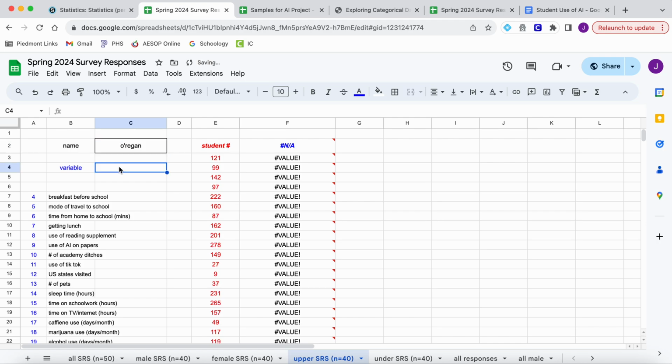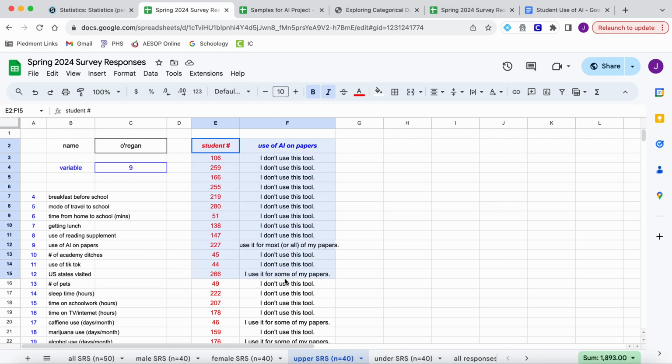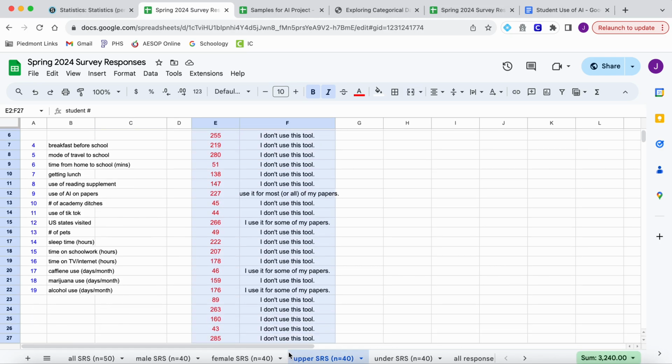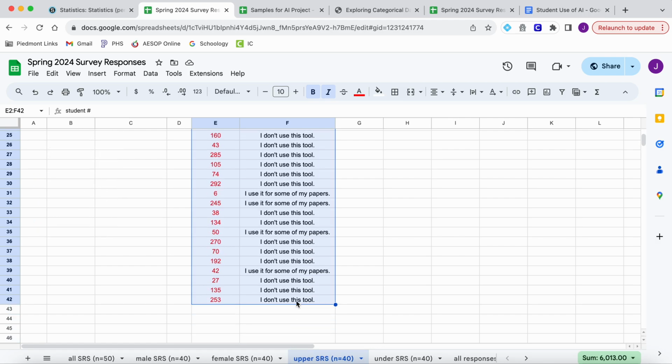And then the number, let's see, AI is number 9. Okay, and so this will give me a list of 40 students. And so I could, if I want, highlight the first 30, but I'm kind of worried about repeats. So I'm just going to go ahead and highlight all 40, and I'll cut them if need be when I get to my other page. So let me go ahead and highlight everything here, copy.